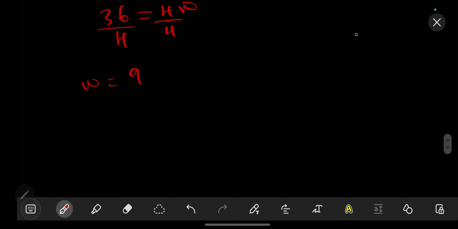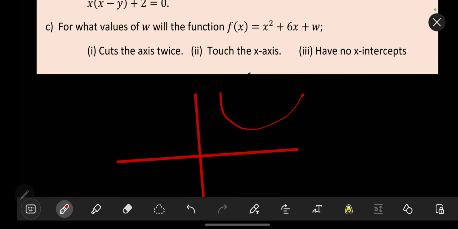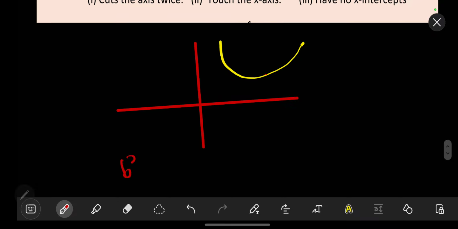So for the last condition, if this equation has no x-intercept, it simply means it will just occur away from the x-axis. Now, due to that factor, the only intercepts that this one would have are imaginary, or rather those intercepts do not exist. Therefore, the discriminant for this will be b squared minus 4ac should be less than 0. As long as you have no real roots, you are going to be using this because this equation does not touch the x-axis.